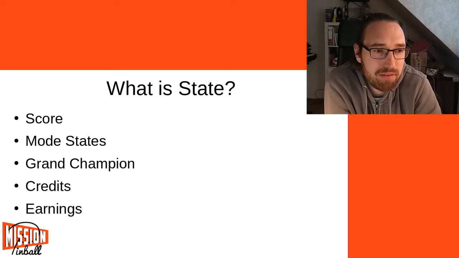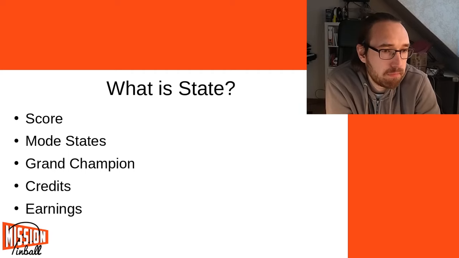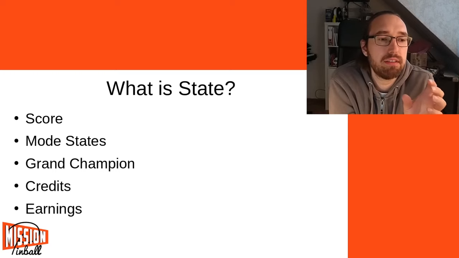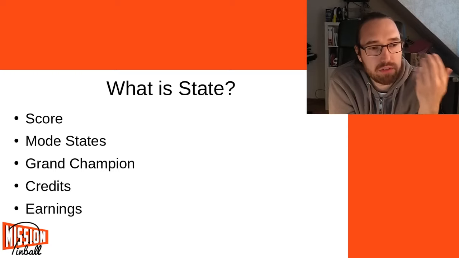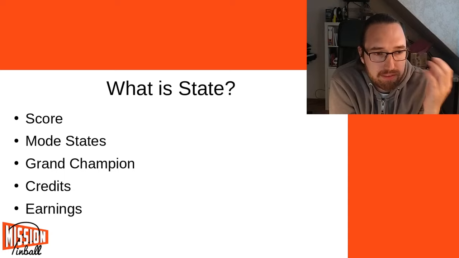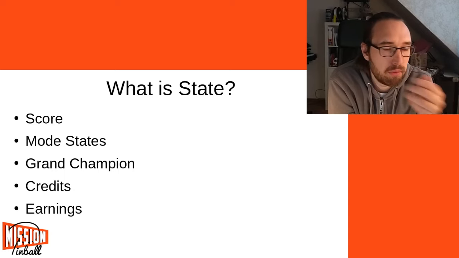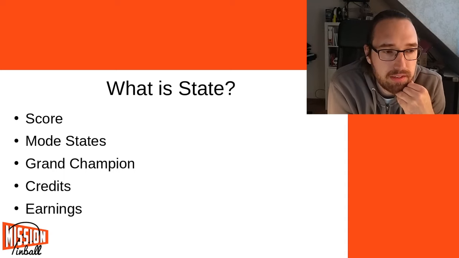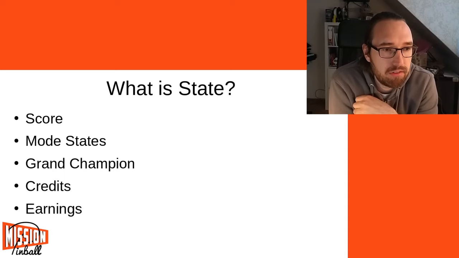One obvious thing is the current score from a player. That's state, and it's usually tied to a player. If you change players in a machine, it should increase the counter for the second player, and after the second player drained the ball, the first player should be up again, and his score should be increased. That's actually how score usually works.